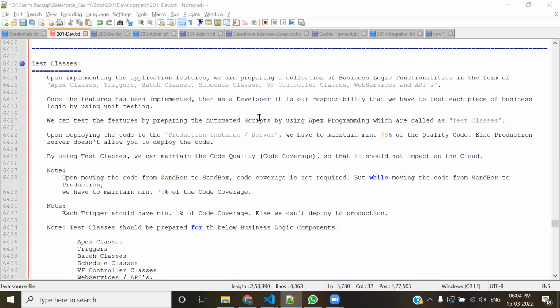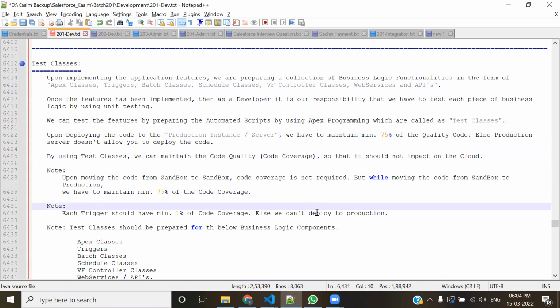There are so many different ways. You could create a class, you could create triggers. With the asynchronous programming we have learned, we could create a batch class, a scheduled class, and queueable interfaces. After this, we are going to learn about Visualforce programming also. We will understand how to create a Visualforce page, and for every Visualforce page, to have the business logic, we write the VF controllers also. That is also a part of Apex that we write in the controller classes.